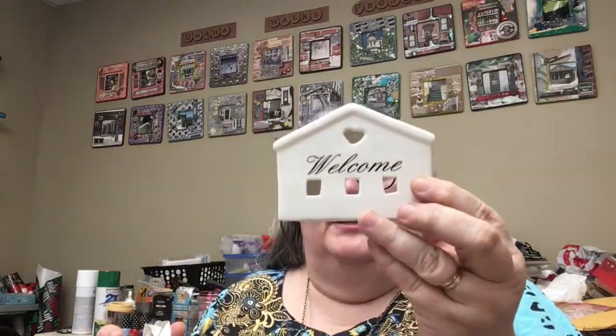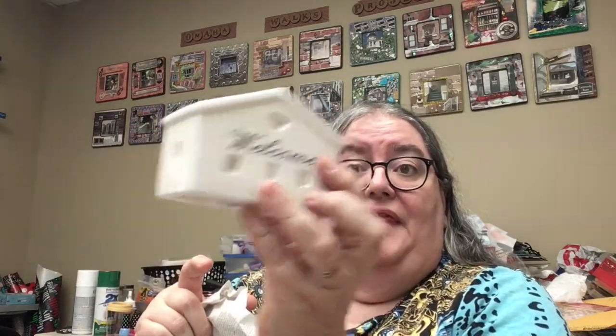And then in here... Oh, this was something that I saw somebody else find. I think it was Bargain Bethany found these. I was really hoping to find them. I was happy to find them. They're these very cute little houses. They're ceramic. And I think you can put like a little tea light or a candle on the inside of them. But I think that these might also have some DIY possibilities here. So that says welcome.